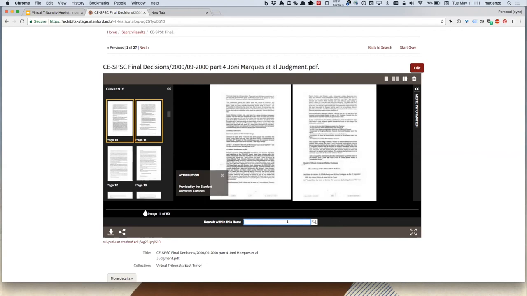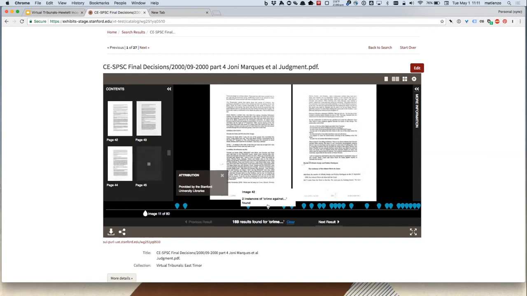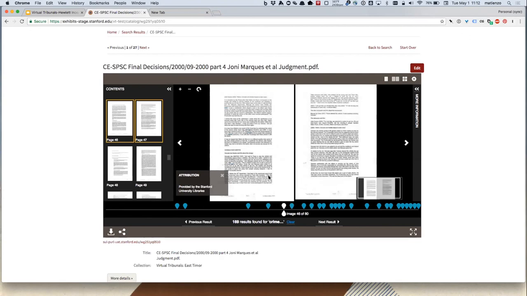And for example, if we search for something else, like crimes against humanity, you will see a number of autocomplete suggestions. If you select this suggestion, it will give you the same sort of guidance to where things are located on the page. For this search interface, we've started to make some minor changes to Universal Viewer, including the indication of the highlighting of the active page, and removing a little hint right here about how many hits per page, because we are getting this information down at the bottom. This is the search experience we're talking about. There are more changes, but we're waiting on those changes from the vendor.